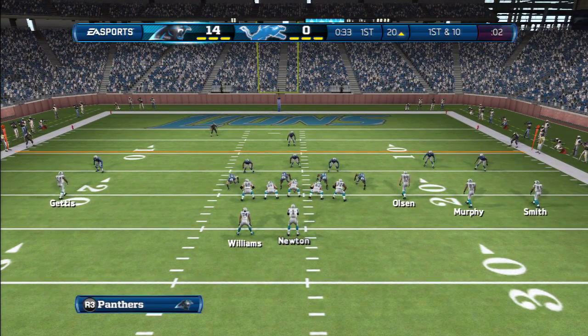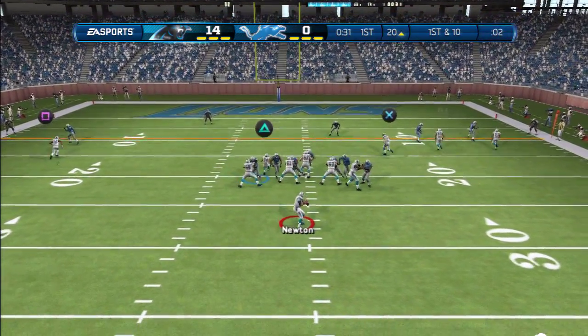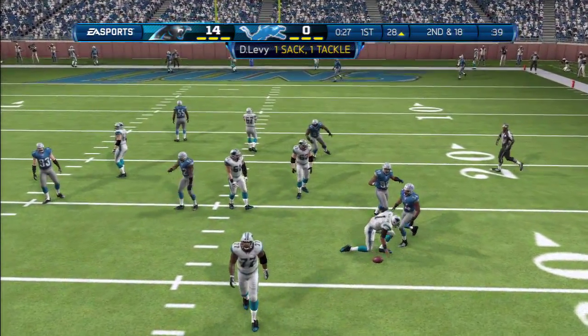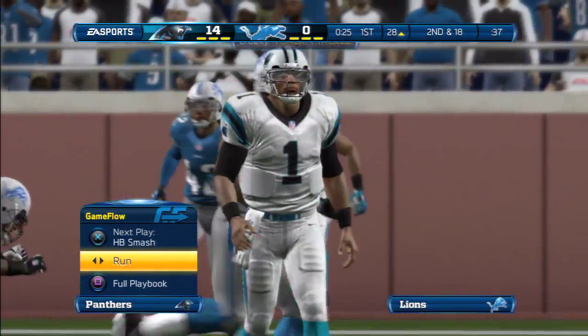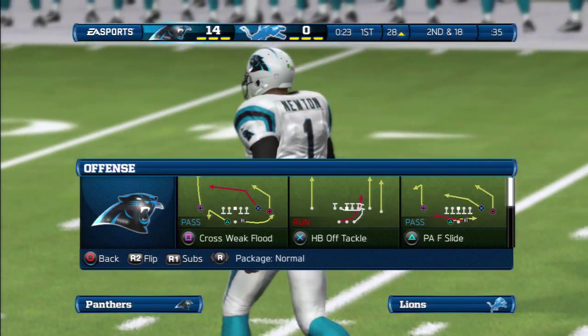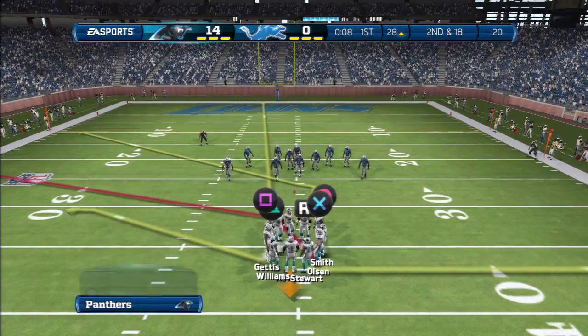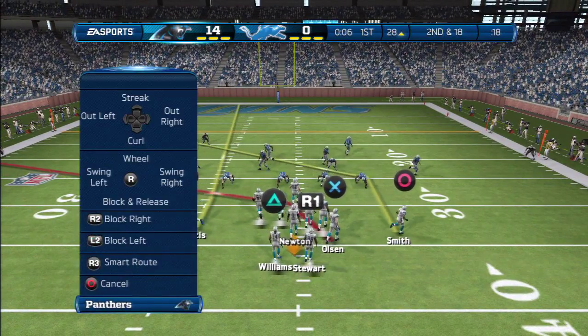That long gain sets them up here on this play. First and 10. And he's forced to the ground. Outside linebackers who can get to the quarterback, they are a rare breed in the NFL because it takes talent, size, speed, everything to do it as a linebacker. And we saw it that time on display.